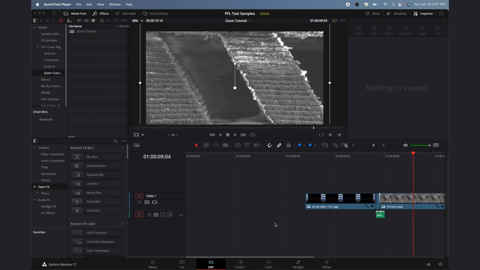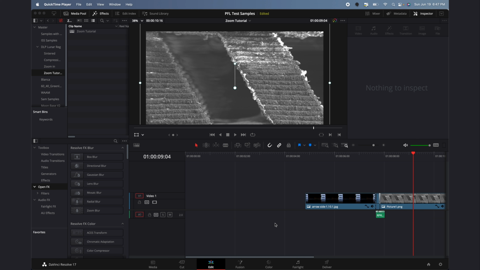Okay, so today we're going to figure out how to do this zoom effect on your sample. First, we're going to start in a macro photograph, and then we're going to keep zooming in through optical microscope images or SEM images. So don't get confused by the layout. This program is very simple and easy to use.